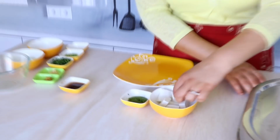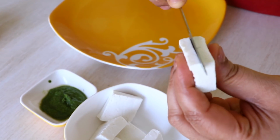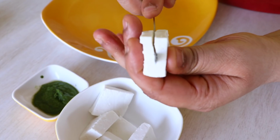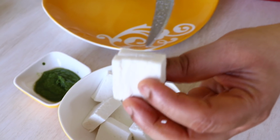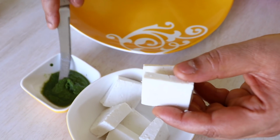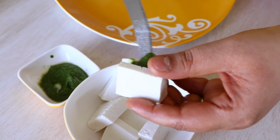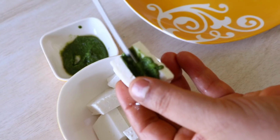First guys, let's prepare our paneer and then we'll work on our batter. So version 1, let's take the paneer cubes, slice it like this in the middle, very gently. Not all the way through, okay? So you see, I've just sliced it till here, and this part I've not sliced. In the center now, I'm going to take this chutney and apply it over here in the middle. So it's become like a sandwich. So I'm going to prepare a couple of them like this, and then we'll work on our second version.